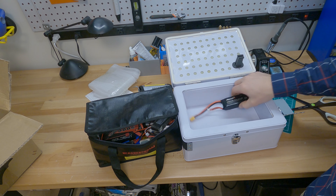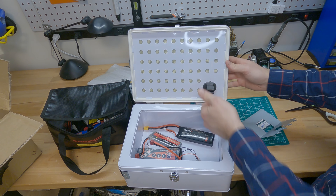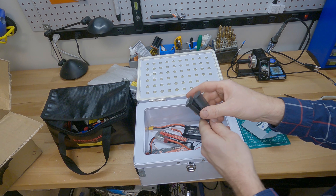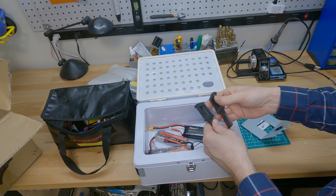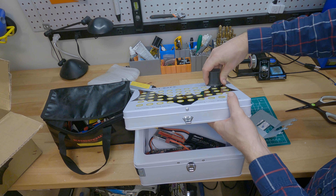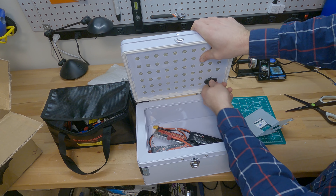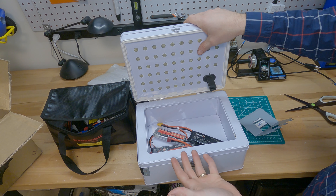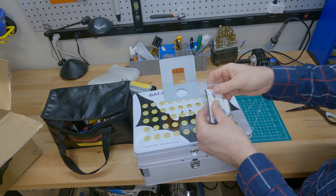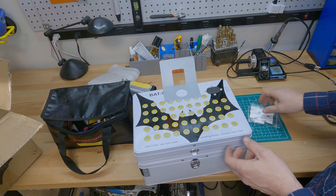We're going to grab our LiPos and throw them in here. You can actually charge your LiPo batteries in the box as well, and that's what this grommet here is for. If I pull on it, it pops out, and then what you can do is sandwich in some extension cables — you actually have to get some extensions for these — and thread them through the top like that. The sandwich leads will be able to come right into your battery box, and you'll be able to charge your batteries without having any part of the box open to the air. These right here will attach to the back of your charger, and then you attach some to the top of this as well, and your battery charger can sit right here while the leads go inside.